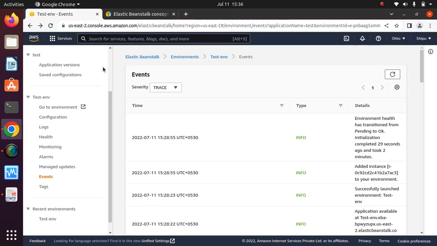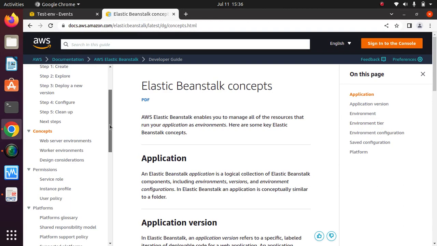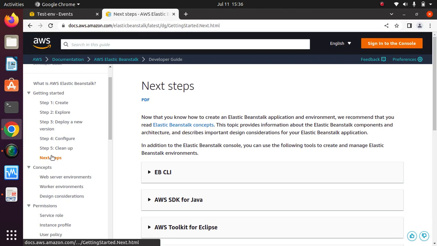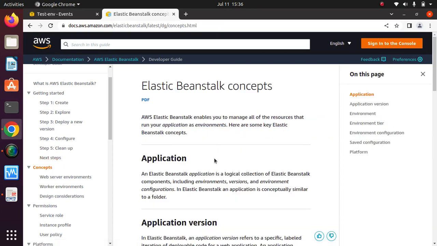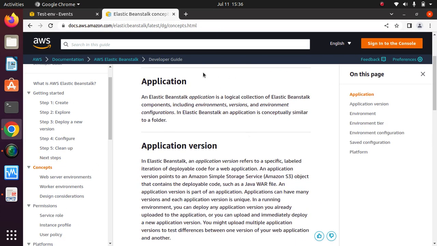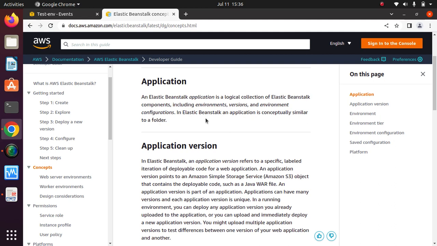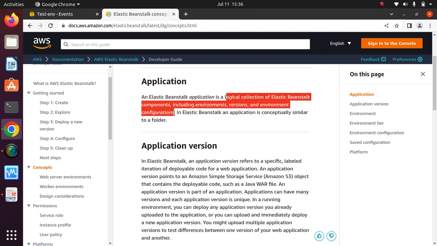If I go here, okay, that is the concepts page. So what is an application? An application is basically a logical collection of Elastic Beanstalk components, including environments, versions, and environment configurations.